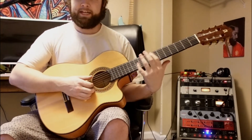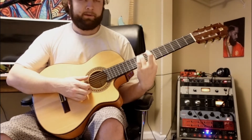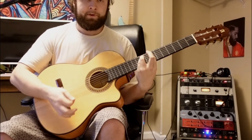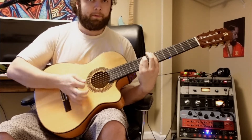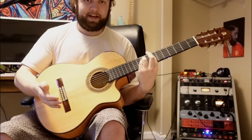From here we'll go into 'sometimes you've got to squeeze, sometimes you've got to say please.' What we're doing here is playing a B minor, which is a bar chord on the seventh fret, with the ninth fret pressed on the A and D string. Our strumming pattern is: strumming, muting, strumming, muting, strumming.